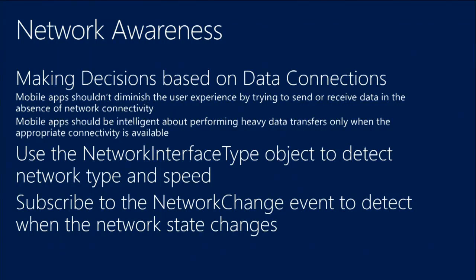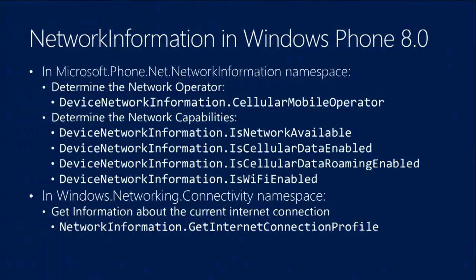So there's a network interface type object which has a network change event. So you just need to hook that, and that will tell you at a rough level whether you've got a network or not. So that's the starting point. And there's a whole bunch of other APIs that are useful in this. Device network information isn't actually too interesting, but it gives you information about who your mobile operator is, big deal. But more interestingly, is network available is a property, again, which tells you whether you've actually got a network or not at that time. Then the other ones, cellular data enabled, roaming, and is Wi-Fi enabled, are controlled by what the user's got turned on in settings at this time. So again, it's all useful information for you.